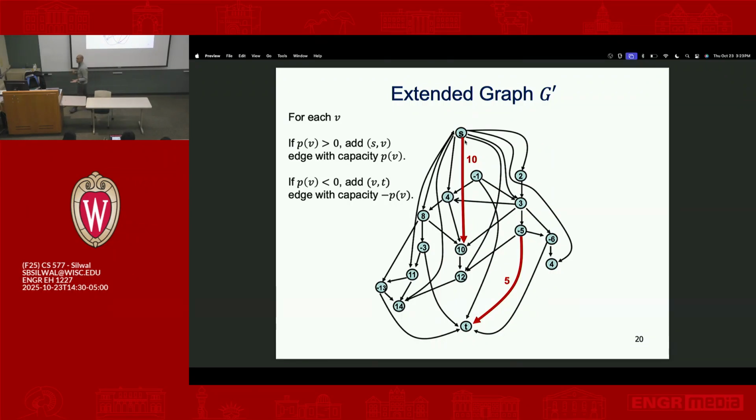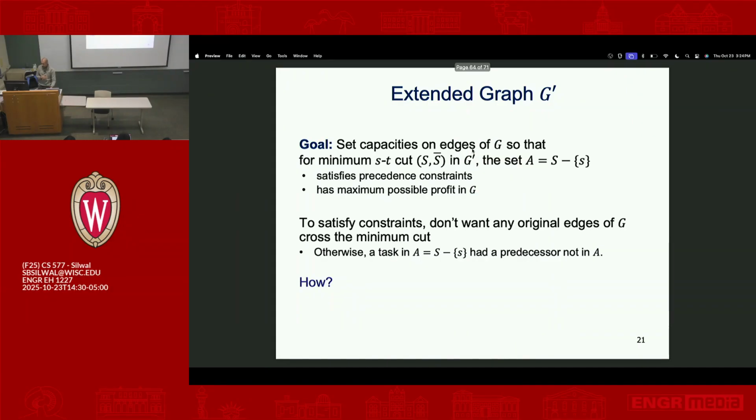Because I can always choose to not do anything, right? Get value 0. That means I'm never going to separate two nodes where one points to the other, because that has a cut value of infinity, a super large number. But there's already a cut that's not infinity. So by adding that infinity constraint, I will never put 12 on one side, meaning the jobs that I do, and 14 on the other side. And we'll see how that works. But that's the main idea.